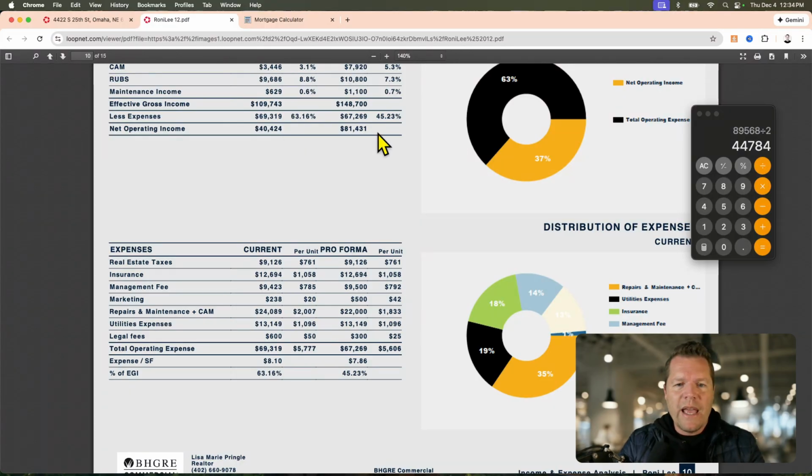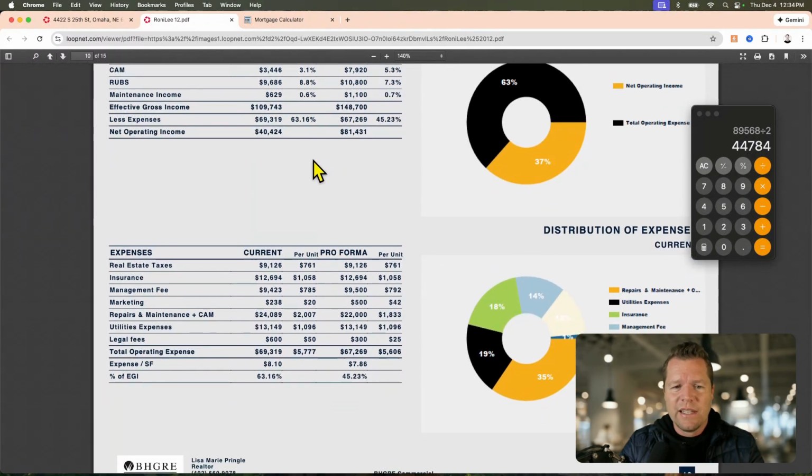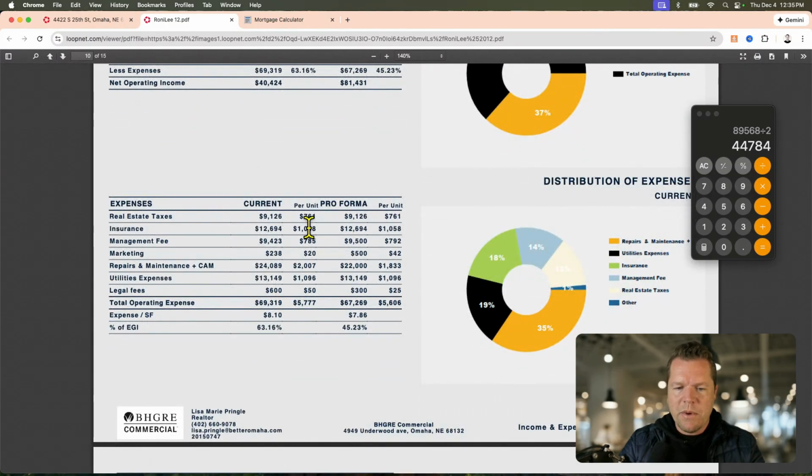So they're really banking on this right here, that you could increase these rents like crazy. 50% increase, 40% increase in the income. Pretty optimistic. And why aren't they doing it now? And do you even want this manager then, if that's the kind of income that they're bringing in? Are they going to be able to even get it up to that rate? These are questions you need to keep in mind when you're trying to analyze these things.